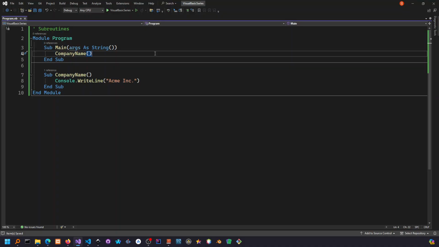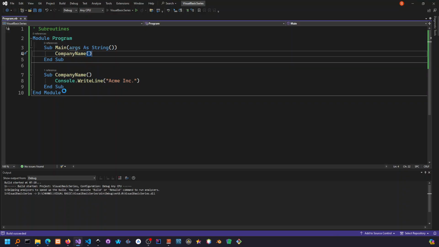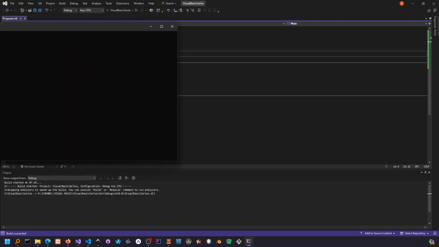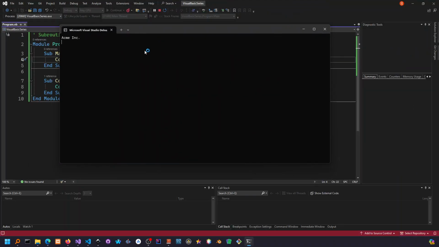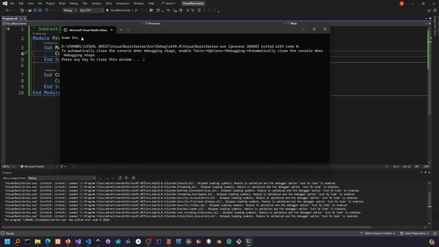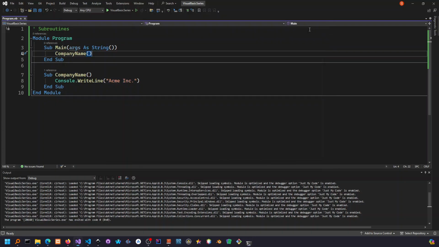Let's run this code, and you see that we get the name of our company, which is Acme Incorporated. Wherever we need to print out the name of the company, we just make a call to the company name subroutine.